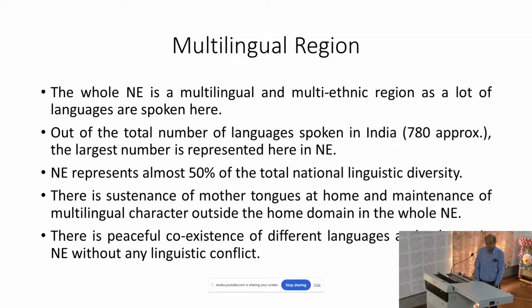In linguistics, as well as in social linguistics, we make a distinction between monolingual or monoglot, bilingual, and multilingual or polyglot. Now, monolingual or monoglot is a person who can use only one language. Bilingual, technically, is, I'm not talking about trilingual as he said already, a person who can use 2 languages, whereas multilingual is a person who has more than 2 languages.